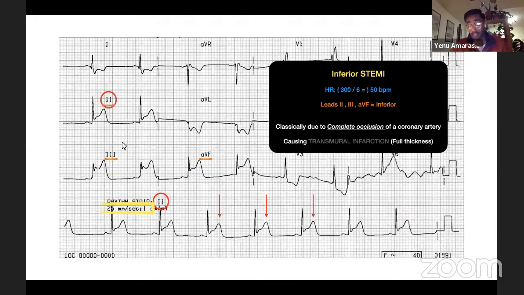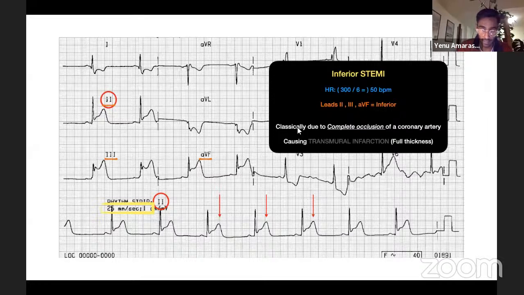And it tends to cause transmural infarct, so the full thickness of the myocardium is affected. And again, it's not too different to how we analyze the physiological ones. You check for the speed being the first thing. Then you would check if there's P waves. It's sinus, but this is something you keep in the back of your mind, because you can see that there's a pathology here. There's something that's out of the norm. Then you can calculate heart rate. It's around 6 large boxes, so it'll be 50.